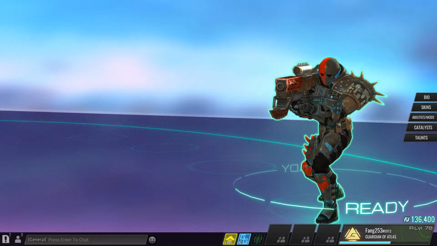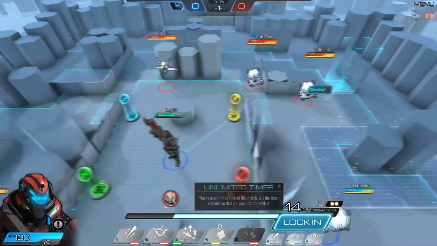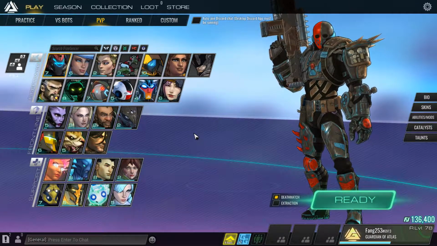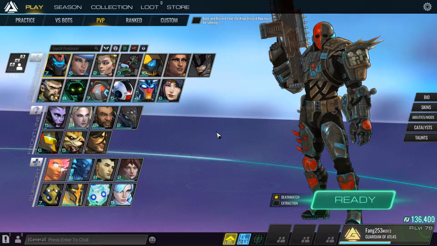Wait, nope, we have to edit out that part. I went back into practice. I'm sorry, that's right. Okay, so I'm going to edit that part out because I accidentally went back into practice mode. And if you hear any noises in the background, it's either cats or the bedroom door opening and closing. So that's where the outer noise is coming from.